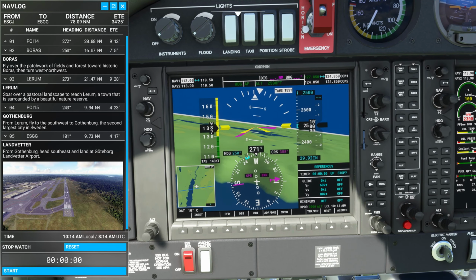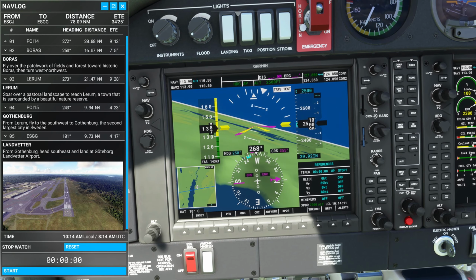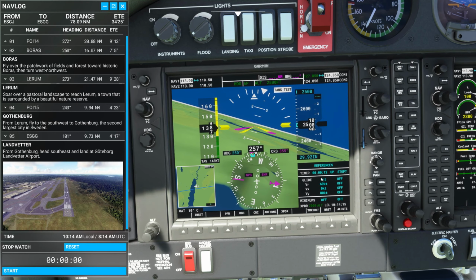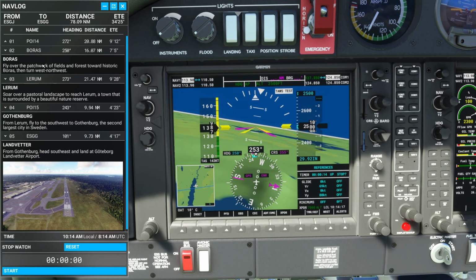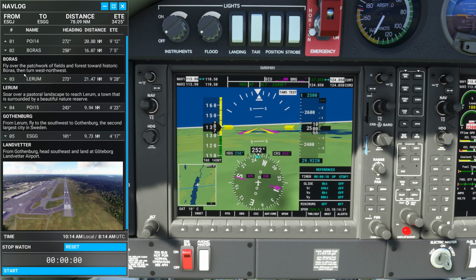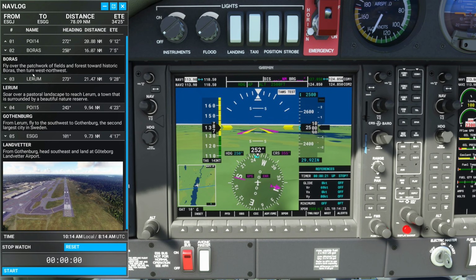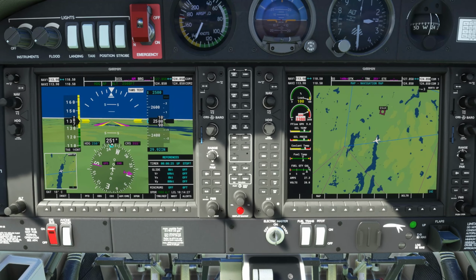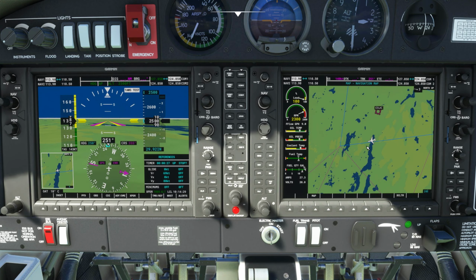And we're going to do that for about 8 minutes or so. 7 minutes. Oh, 7 minutes and 5 seconds. So 7 minutes or so. At 250, we've started it. Fly over the patchwork of fields and forest towards historic Boras, and then turn west-northwest. So we're going to go to Boras, which I admit I'll have to Google later and see what that's all about. So we're going to head this way.